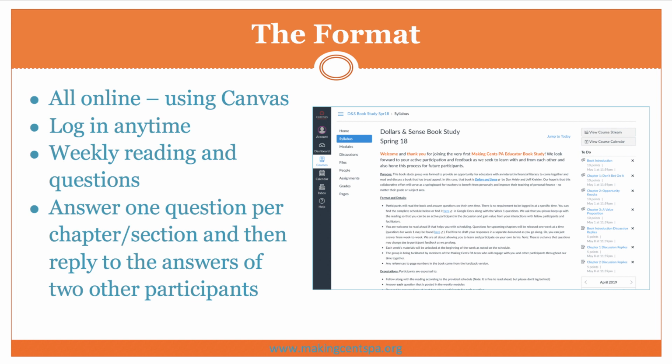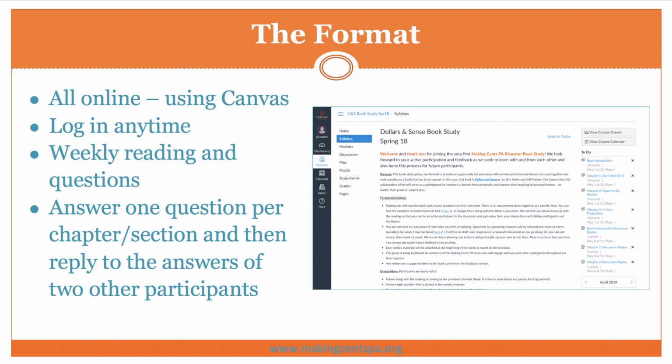So within each chapter, we'll give you some options, so you're not pigeonholed into just answering one or reading lots of responses about one question that might get old. You'll have some options there. You'll pick one, and then you'll respond to two other people's comments from that same chapter. It doesn't have to be the same prompt that you answered. You'll do that at most 4 times in 1 week. So within a week, you'll answer 3 or 4 questions, and you'll respond to the responses of other participants on those 3 or 4 questions, either for that week or the week before.